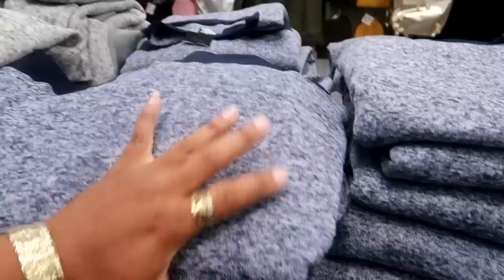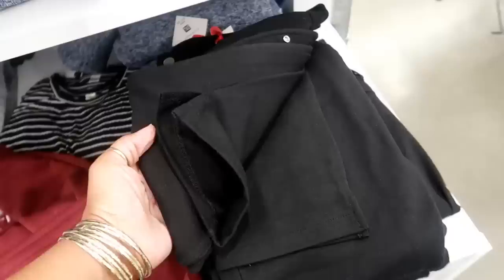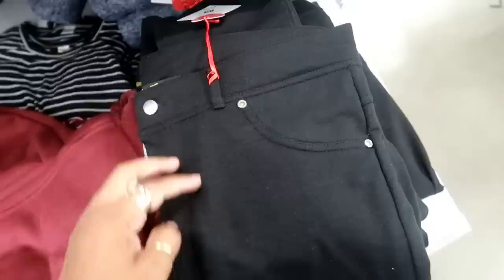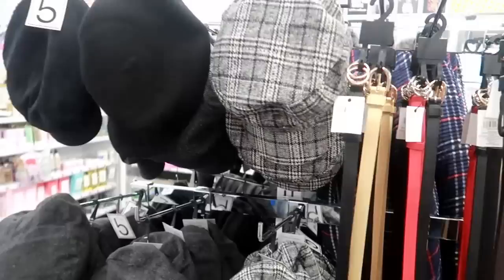It's blue and that gray — nice and thick. Here's a hoodie that says 'Hustle Legendary.' Here's some jeggings — they kind of look like jeans but they're leggings. The brand is 'Red Being New York City — Sleek and Stretchy.' And I do see a 2XL so they do come in large sizes. Some belts for three dollars — there's a leopard print and all different colors: red... some more hats.